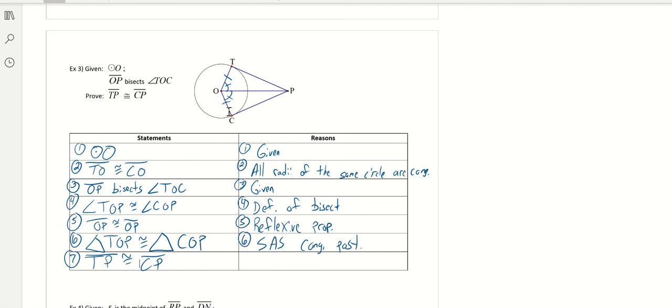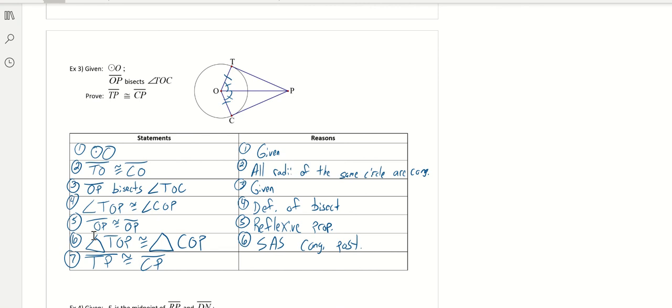What about in the bottom triangle? The one tick mark side and the shared side meet at O. So O has to correspond to O. Notice the two angles at vertex O are congruent as well. So that checks out. And then finally P has to be in the same spot as P. They are corresponding. Let's see why. P in the top triangle, that's the blank side meeting the shared side. How about in the bottom triangle? The blank side, CP, meeting the shared side, OP. So it checks out. We have a good congruency statement.